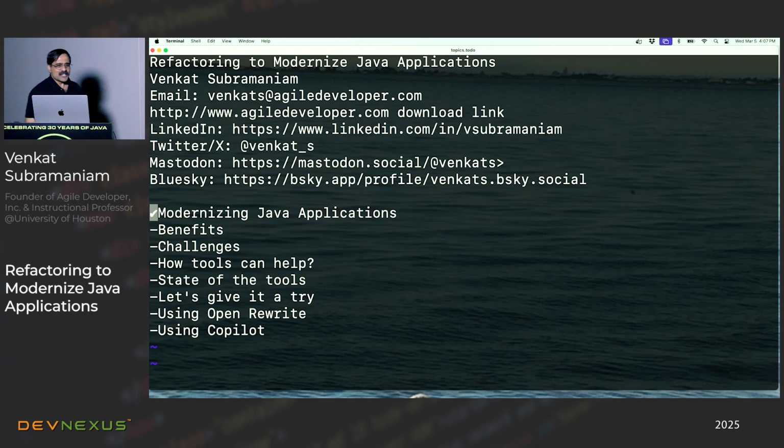Okay, all right. So we have Java in different versions, but the problem really is twofold. If we are using older versions of Java, there are two significant disadvantages.